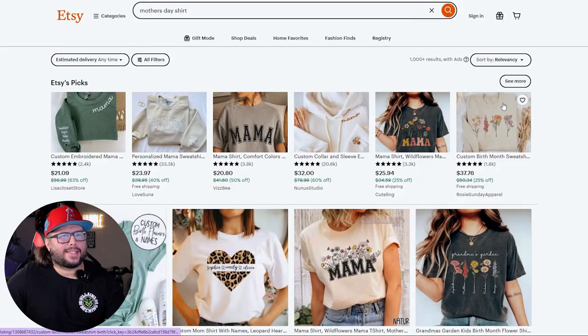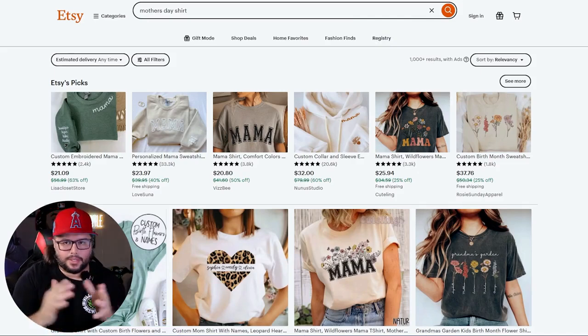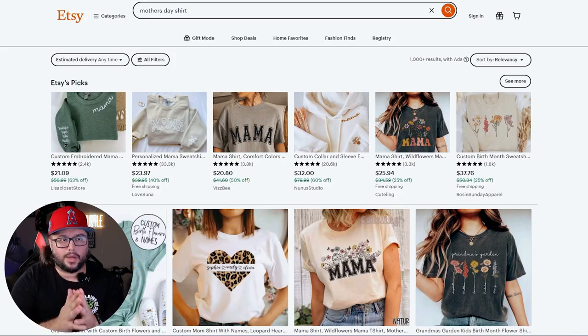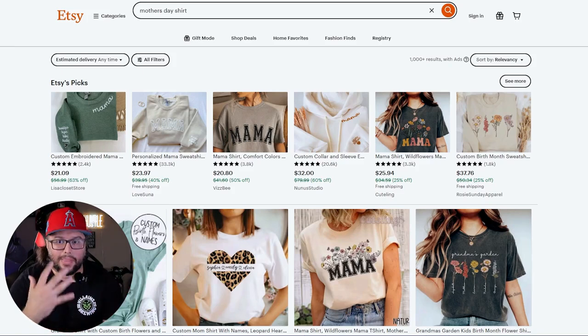There's one idea. Next is Mother's Day. So Mother's Day is coming up. The first thing I'm thinking about when it comes to Mother's Day is personalization, okay? Now, with Gelato Print on Demand, they offer personalization. And the reason I'm talking about Gelato Print on Demand is we're just keeping it very simple. There are a few other print providers out there, but with Gelato you're seeing what products they have, then coming over to Etsy and seeing what the demand is and whether they can meet that demand.